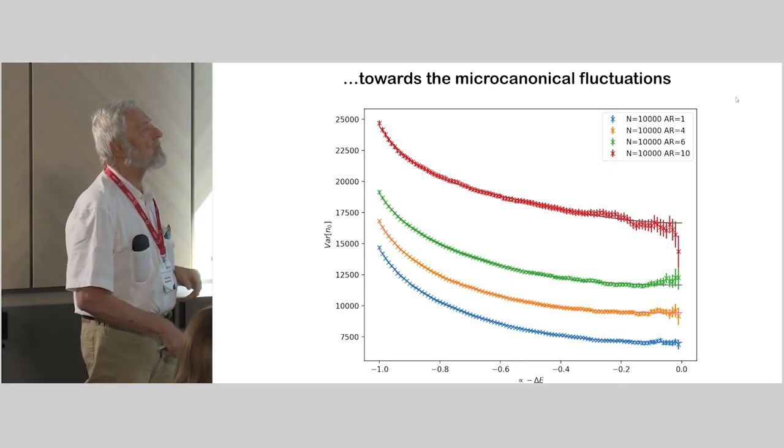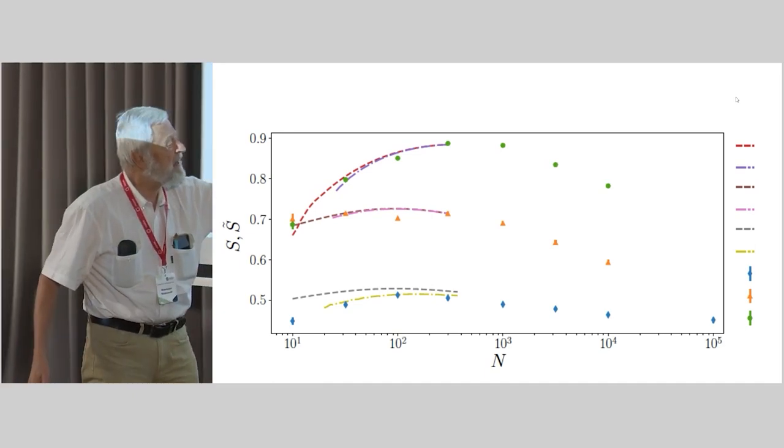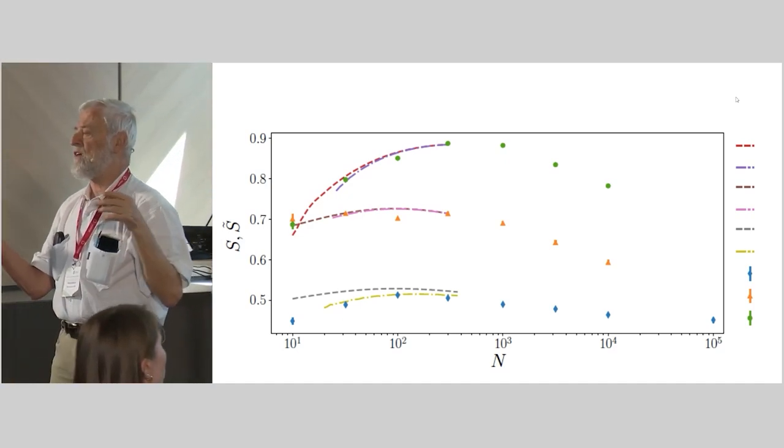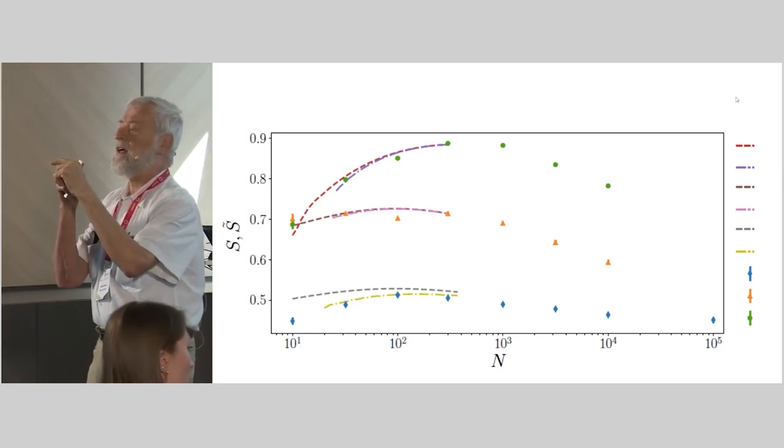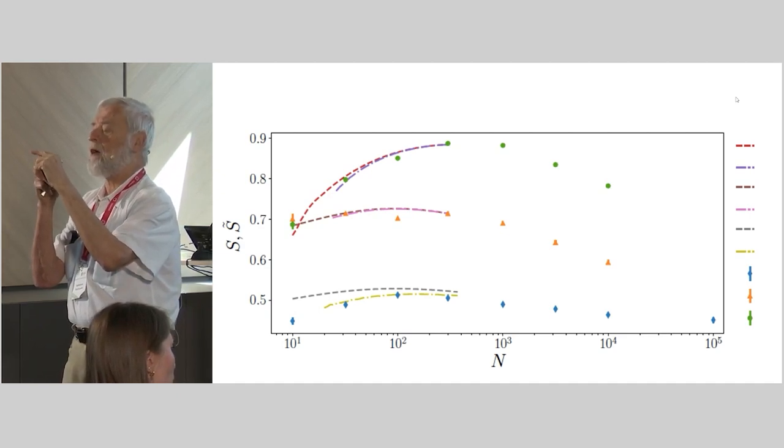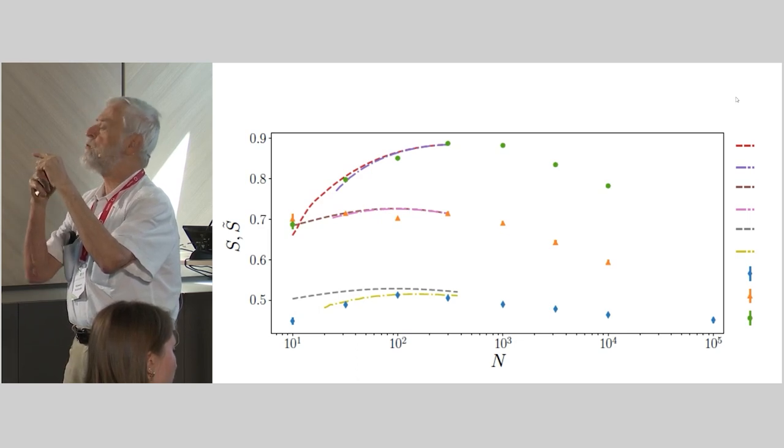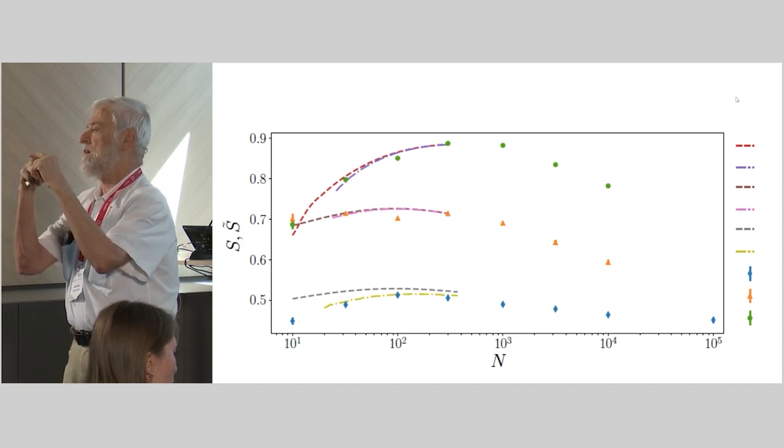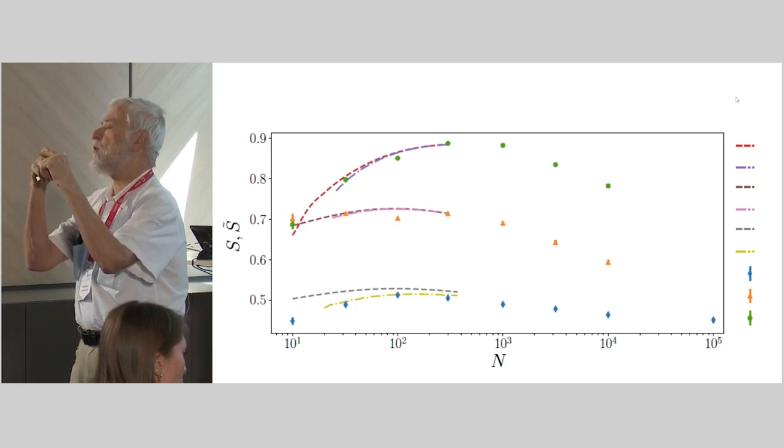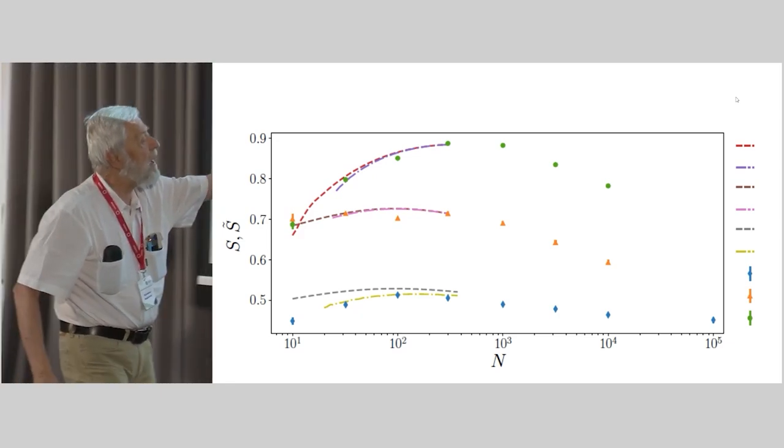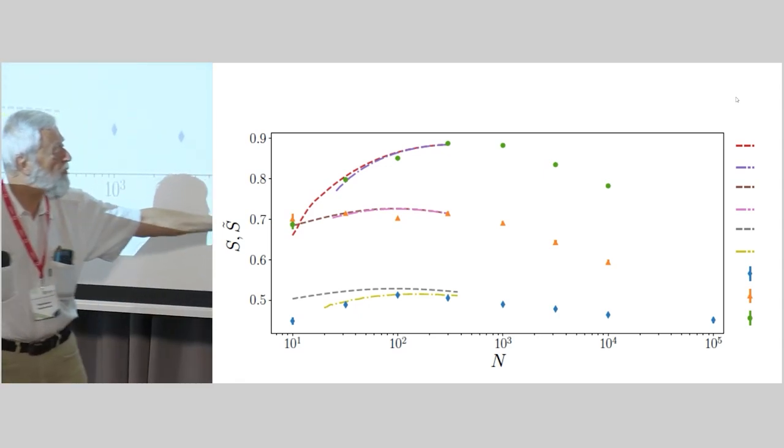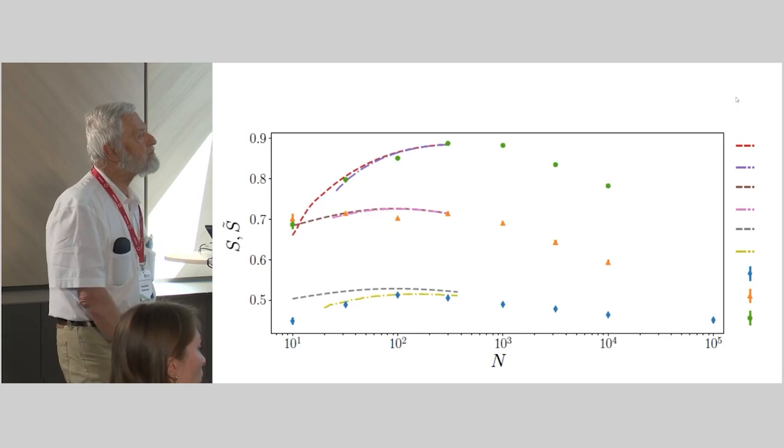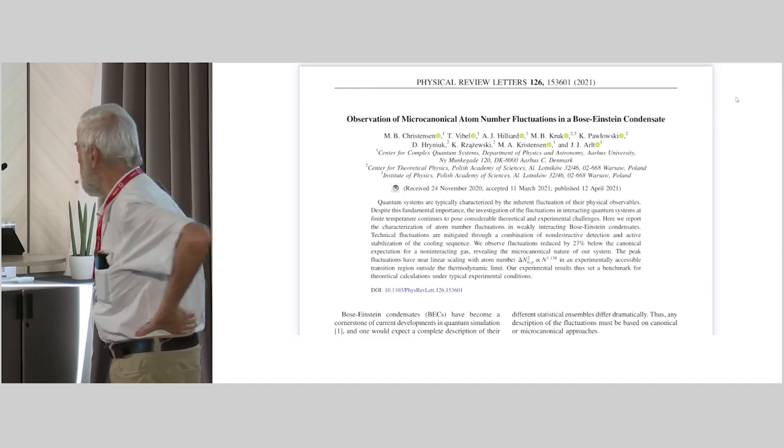This way, one gets results - I say micro-canonical results - for samples which are much larger, in this case 10 times larger, than whatever can be obtained by the exact recurrence relations. So these are those micro-canonical results, but plotted in a funny way just because of contact to the Aarhus experiment. What is really of great interest is the relation between micro-canonical and canonical - one divided by the other, which we call the S parameter. The S parameter is telling us how much the maximal fluctuation is reduced if you go from canonical to micro-canonical.